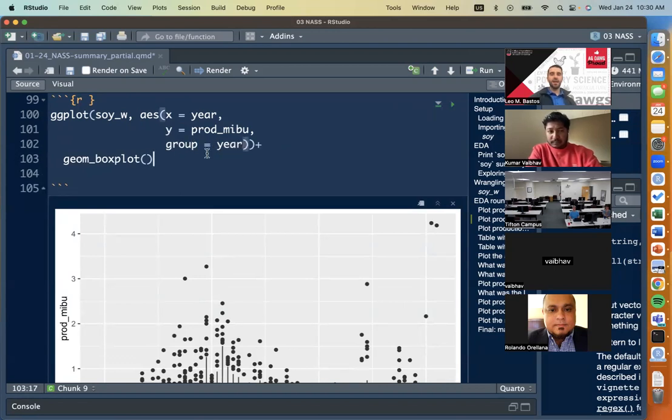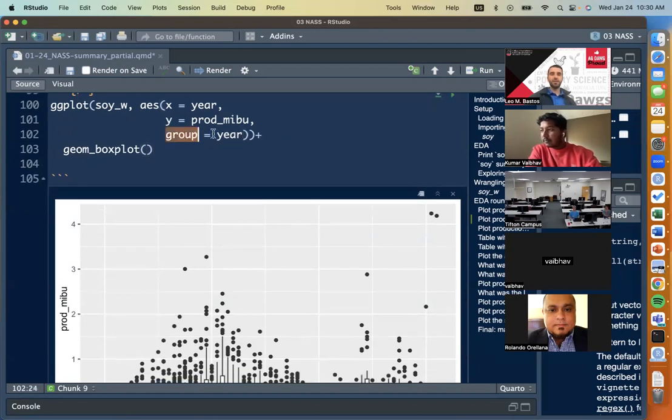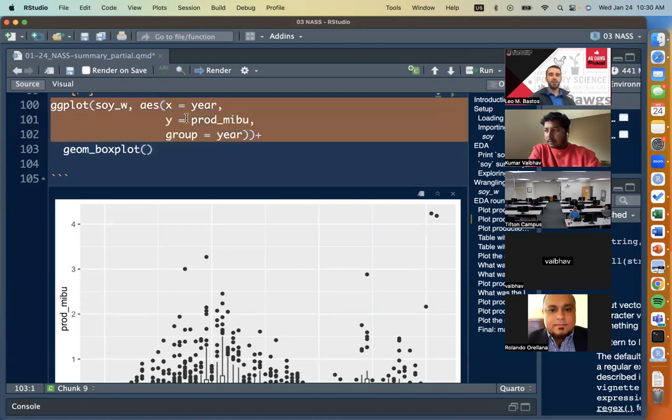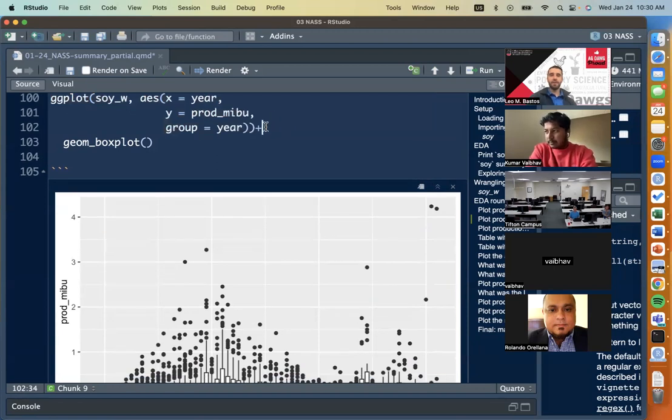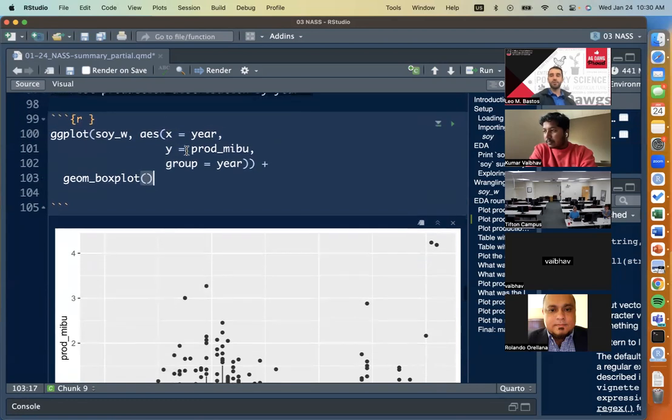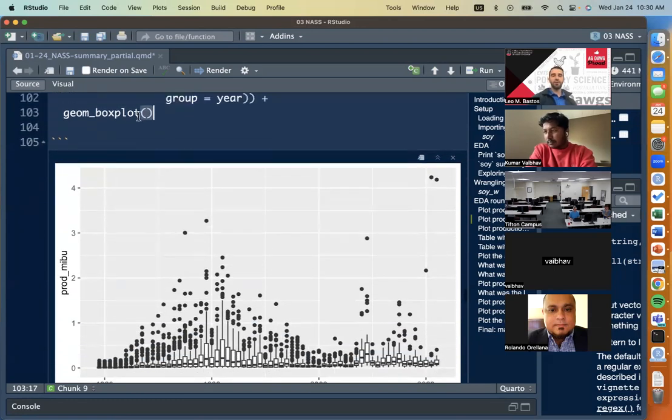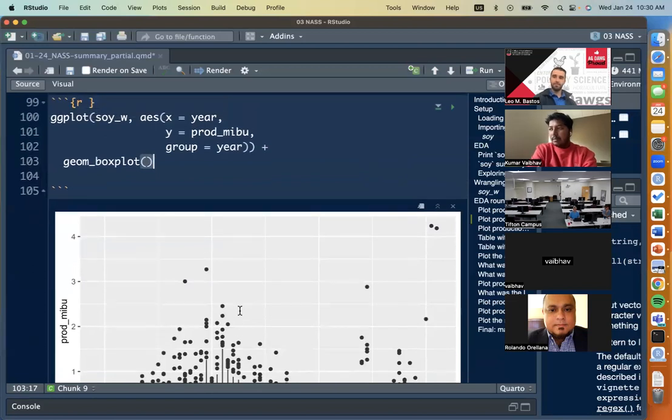And in this case here, we need to give it specific groups based on year, because otherwise it just gives one big box plot. So after we define how the plot looks in terms of the axes and colors and shapes, then we add a plus, and then we ask it to add a geometry. In this case, we're asking for the geometry of box plots. So that's what the code is.